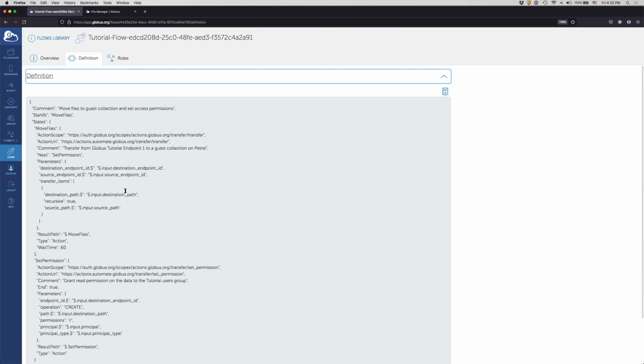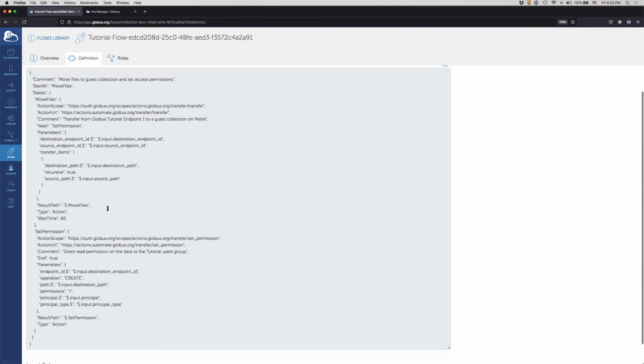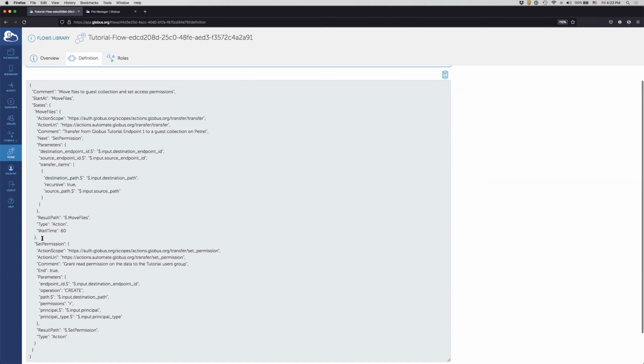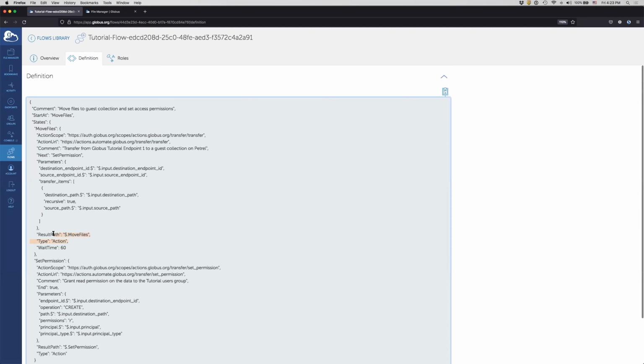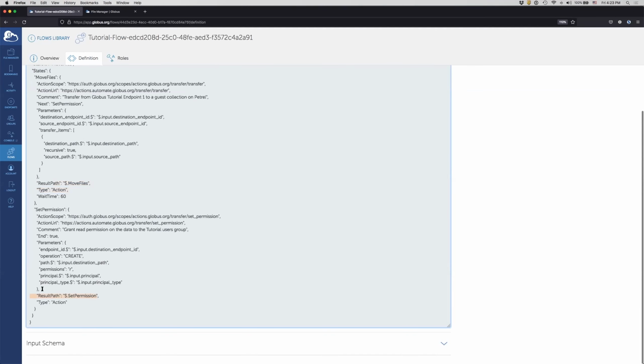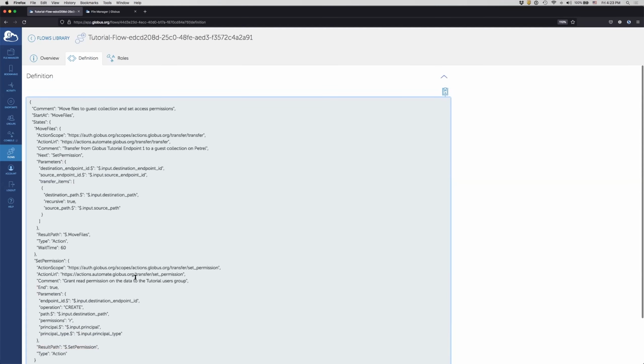We are actually in the midst of adding some nicer GUI facades on this, so you don't have to necessarily deal with all this JSON. But again, this is just the definition of a flow. Here you can see this flow has two actions. One is to move files right here, and the other one is to set permissions on that target directory. So essentially the same thing I was talking about earlier, except it's just encapsulated in this flow.